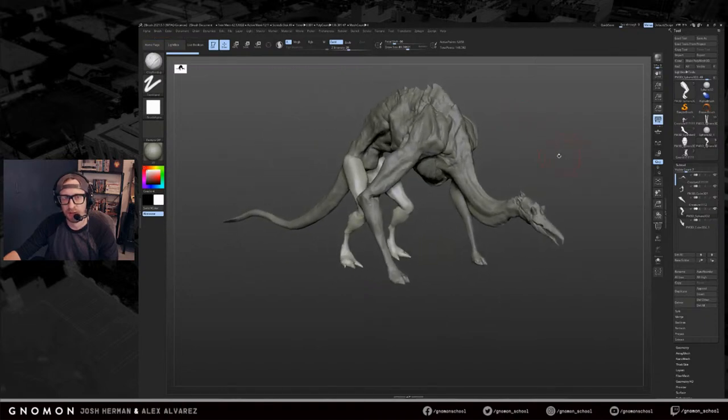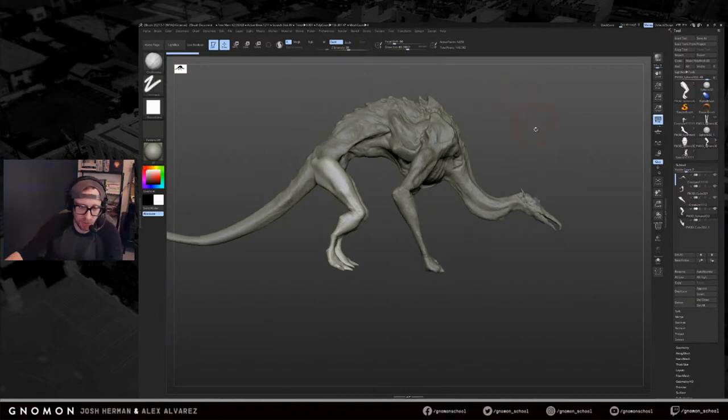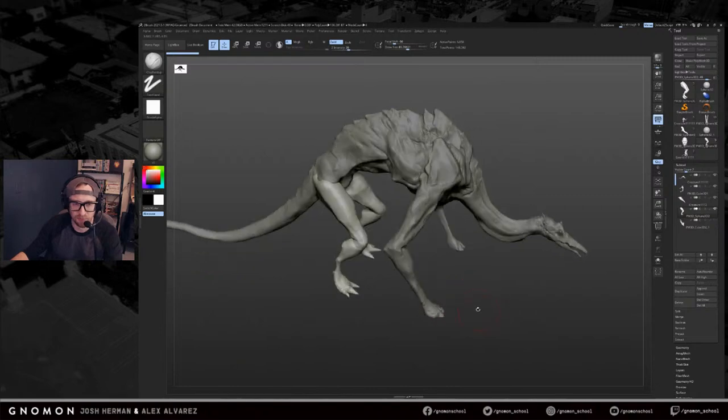I do think the anatomy... You guys are just hearing me talk stream of consciousness, by the way. I do think the anatomy is at a place where I can merge it. The pose and the posture is at a place where I can merge it. I probably want to get some fingers and toes though.